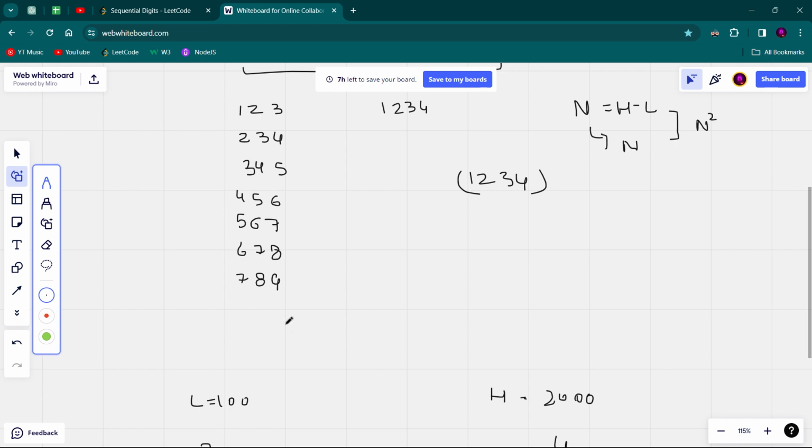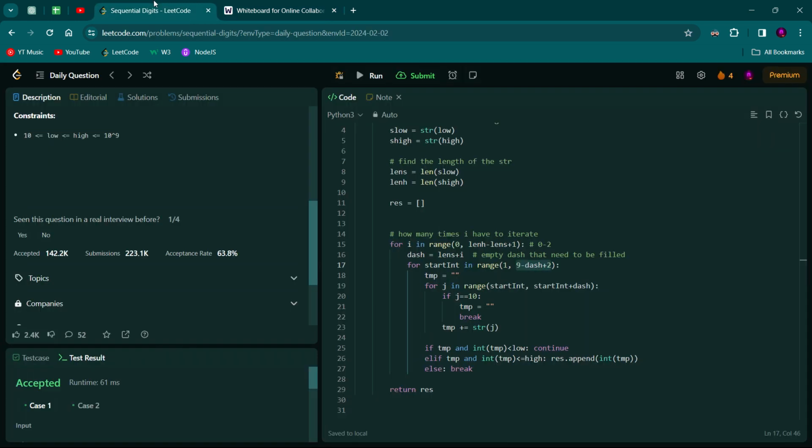Suppose I have 9 minus dash, it is 3 plus 1. 9 minus 3 is 6, 7. So 7 would be the last value that I have to take. And I have to add plus 1 because in Python I have to use an exclusion value. So it would be 1 to 8, in which 8 is excluded.